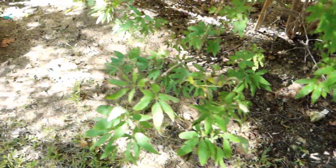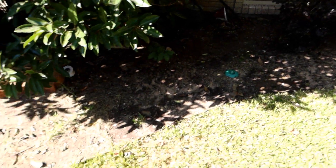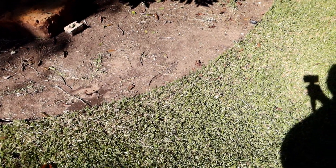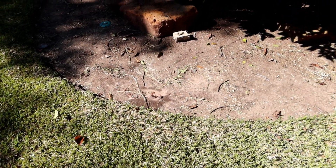Let me show you what we're going to be doing. This is the border between the front lawn and the section of the yard that has a bunch of shrubs in front of the house. The lawn here is called St. Augustine, and it's very well suited to both the harsh cold of winter and the extreme heat of summer. Even when it's damaged, it tends to recover quickly because of its ability to send out these little runners, which take root and begin growing again in a different area.